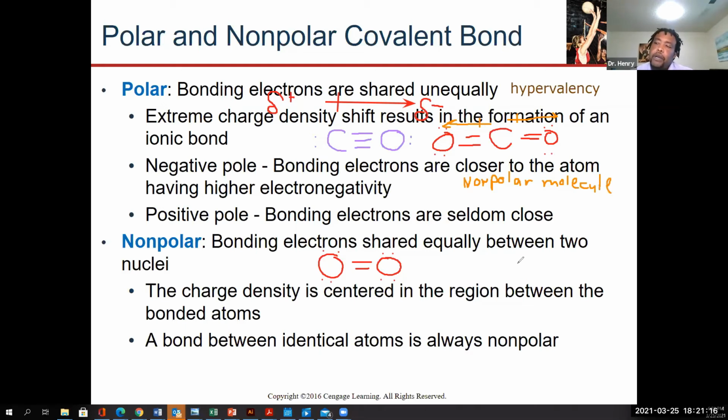Okay, now here we have water. Now water, hydrogen is weaker than oxygen, severely weaker than oxygen. So in this case, we're going to have the same situation where oxygen is going to be favored. Okay, now since oxygen is favored, the electrons are going to be going towards oxygen, right?